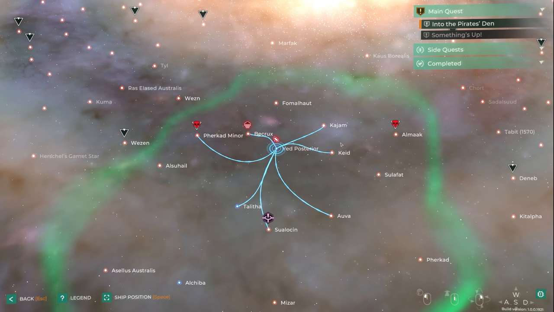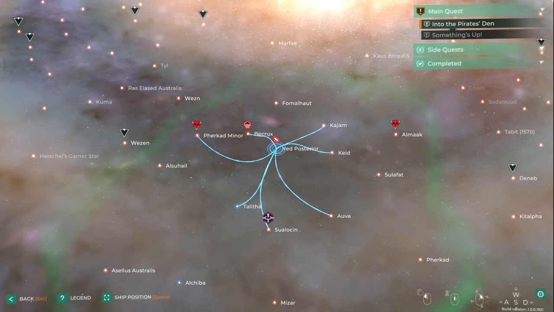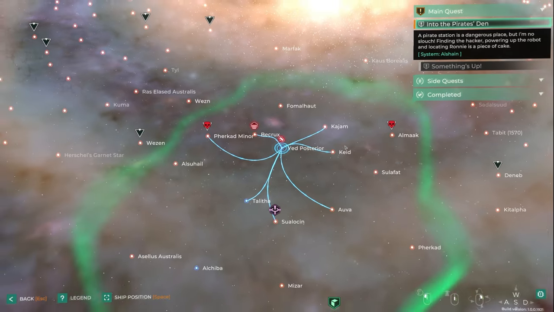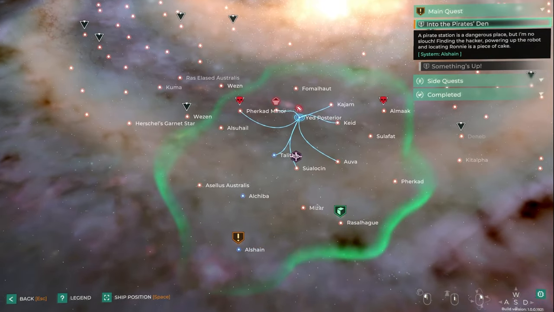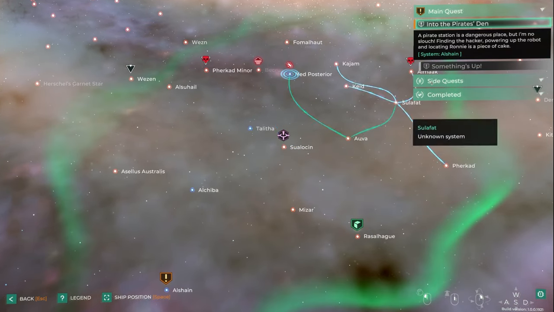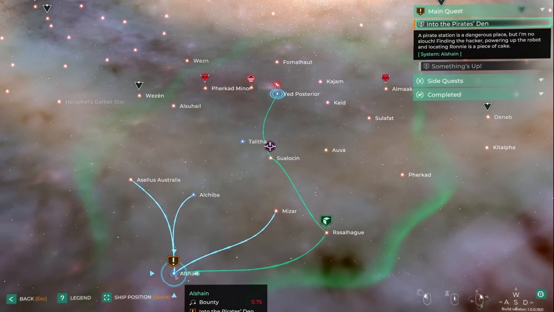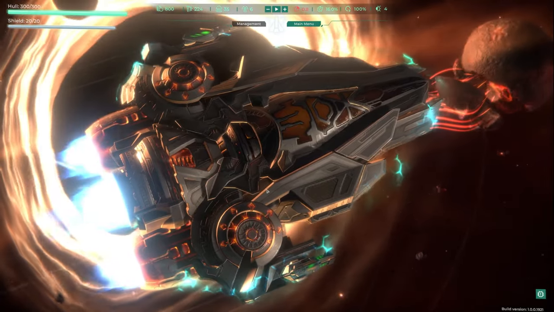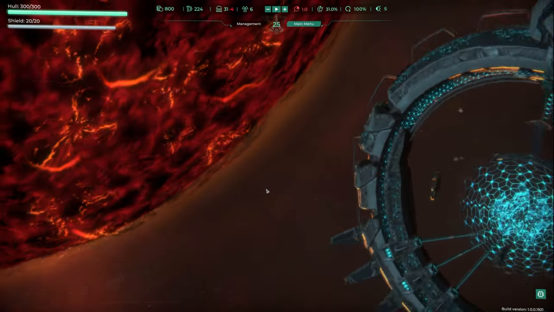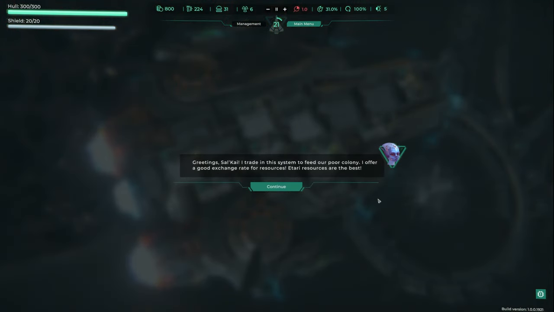Okay, so... into the pirate's den, where do we have to go for that? Here, I guess? Al-Shani, I don't know, all the way down here. Okay, so we're going to go back in that direction. Oh, found something interesting here.